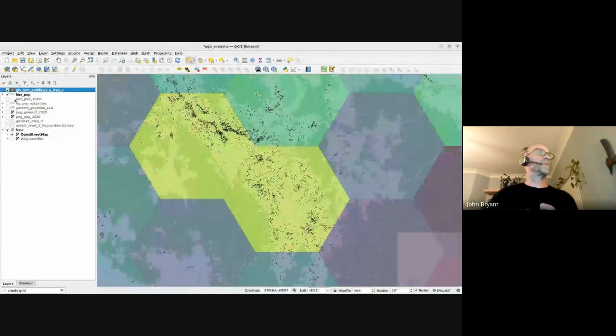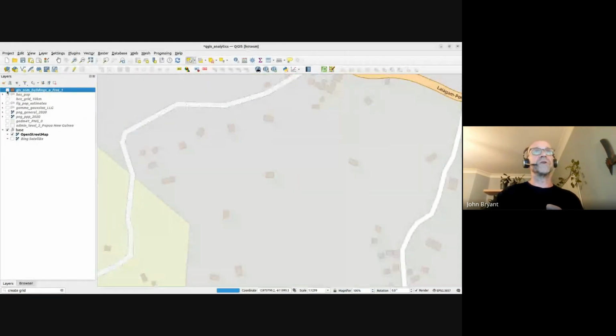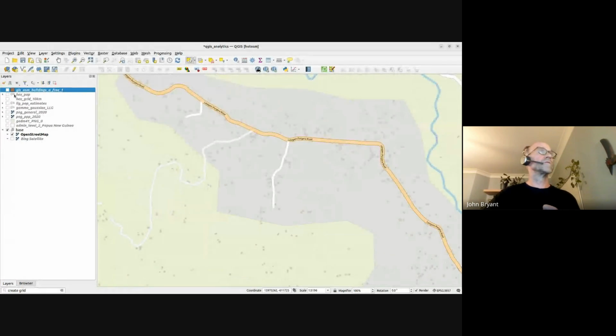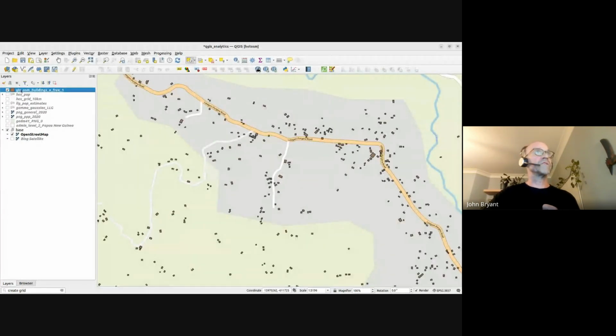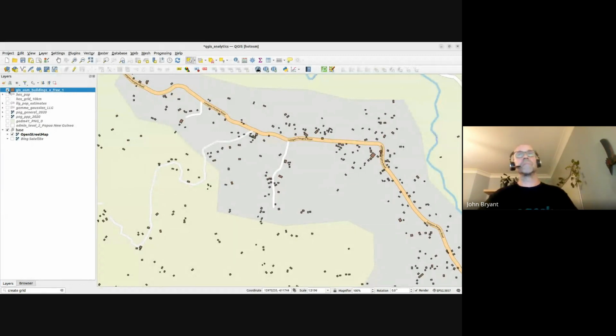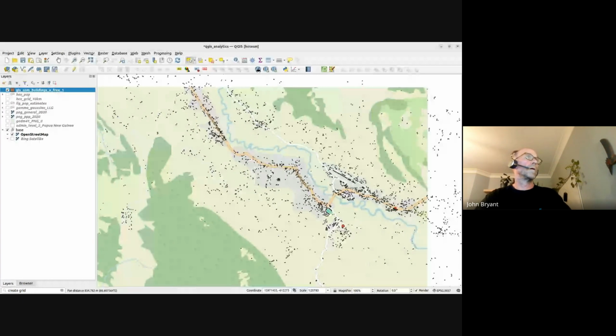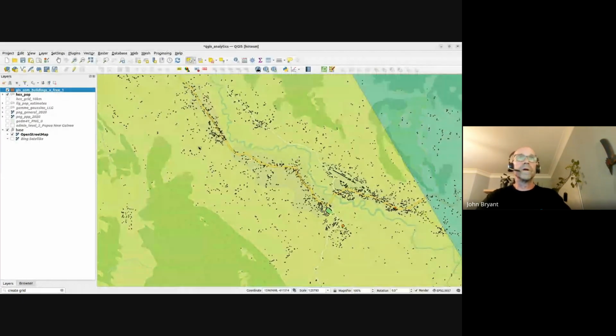Oh, one more thing about these ones too, because they're from OpenStreetMap, it stands to reason that they match the OpenStreetMap base map perfectly. So vector data, OpenStreetMap base map, and yeah, they just line up perfectly, which is great. Okay, so let's see where to go from here.